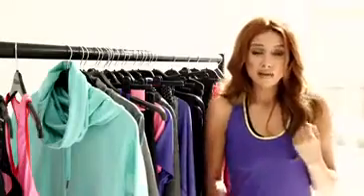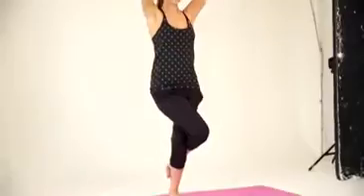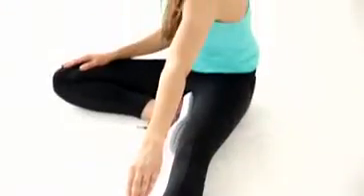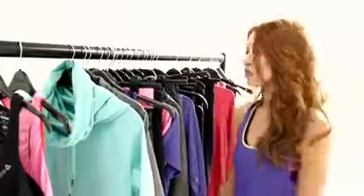I think it's really important to exercise throughout the year, not just in the summer when you're going to be getting into your bikini or anything like that. I think you need to exercise all year round. Bright colours really motivate you to go to the gym — I find it really helps me as well and inspires me, and the Reebok Autumn Winter collection is full of colour.